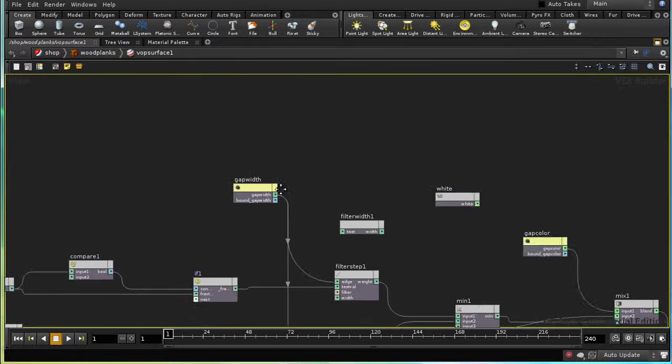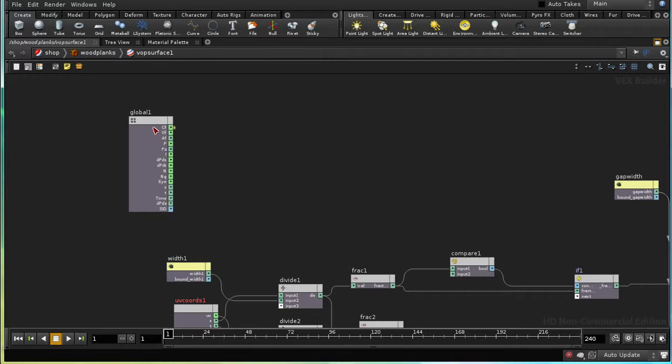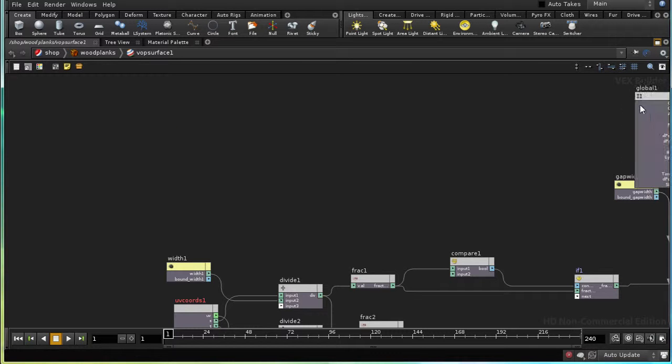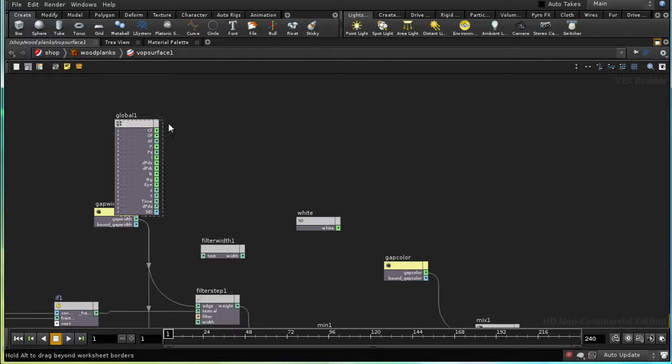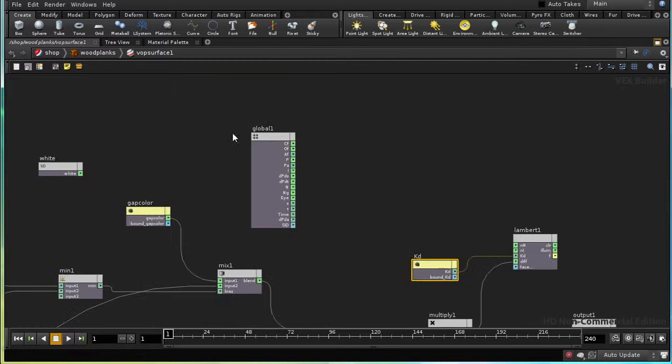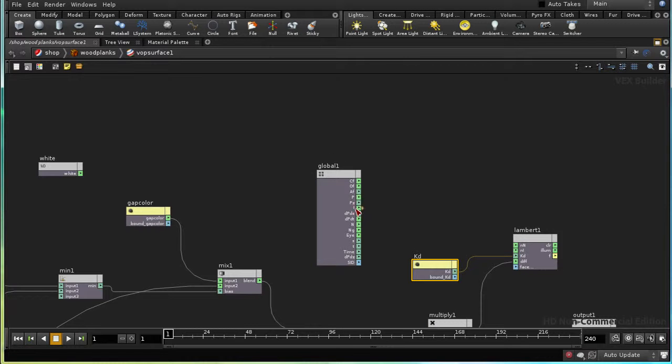And we can get these variables from our global variables node, so let me drag this over to where we can use it. And we see we've got the vector I and the vector N here. But they have to be of unit length when we connect them here, so we're going to have to normalize them, because we can't be sure when they're coming out of this global variables node that they have unit length.